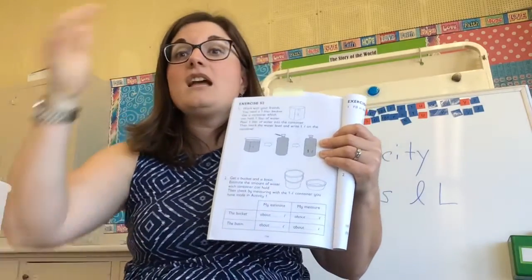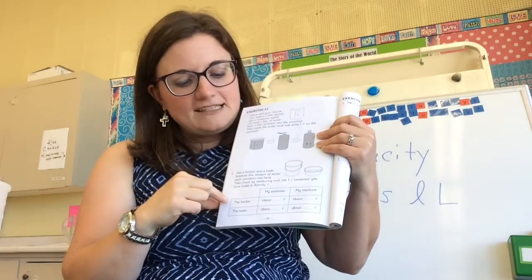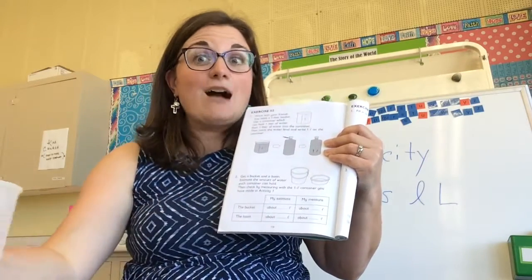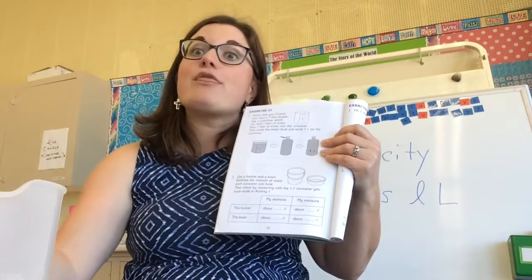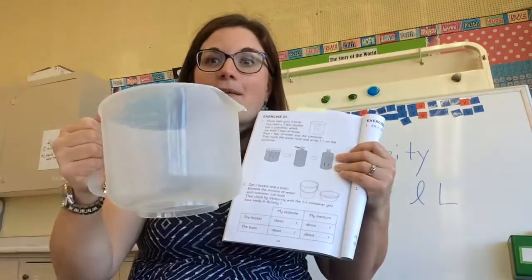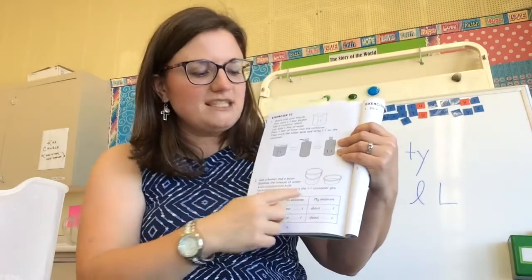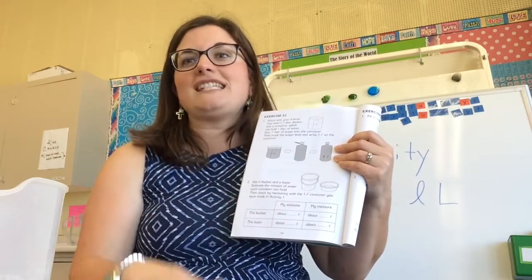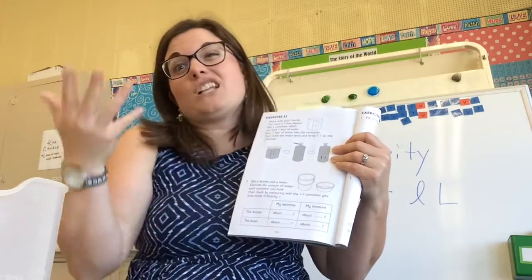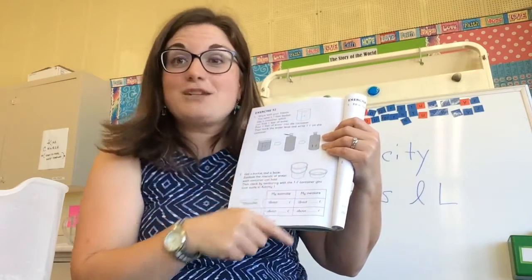Then I want you to do the next thing. Maybe you get a basin or you get a pot. I want you to guess how many liters first you could put in. Then I want you to be measuring. Put a liter in, fill your measuring cup back up, pour it in, and see how many liters it takes, okay? And we just need to the nearest liter. So if it takes 4 and a bit, you could say 4. If it's pretty close to 5, you could say 5. But your estimate is your guess first. Then I want you to actually measure, okay?